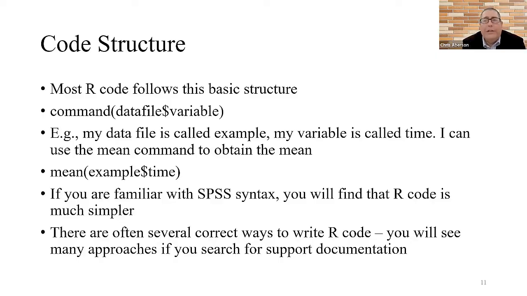If my data file was called example and the variable in that example was called time, if I wanted to obtain a mean value, I would simply type mean(example$time). For those of you who are familiar with SPSS syntax, you'll probably find that R code is a lot simpler. It's a lot more straightforward. SPSS syntax can be long and has lots of different options, whereas R is a little bit more direct. And again, as I mentioned, there's lots of correct ways to write the same R code. So don't be worried if you see things done in a different way. As long as you're getting to the same endpoint, that's all that really matters.